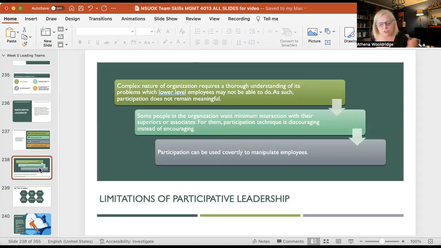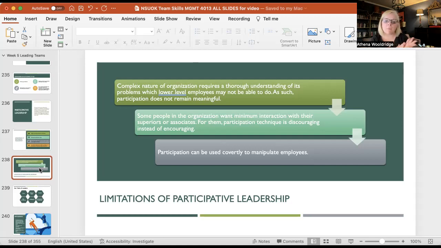Okay, so what are the limitations? There's always some limitations. So the complex nature of an organization, if it's very process driven, then that autocratic style makes more sense, right? You wouldn't want a participative style of leadership in a military or a surgical operation, like I was saying before, or something that's highly technical. You'd want somebody that's very much overseeing it. If you are building a skyscraper, you really do need a strong autocratic leadership that is giving this timeline, this is how things are being done, and making sure that everybody's doing it a very certain way. You don't want people just deciding whatever they want to build, or else you've got to worry about actually living or working in that particular skyscraper.